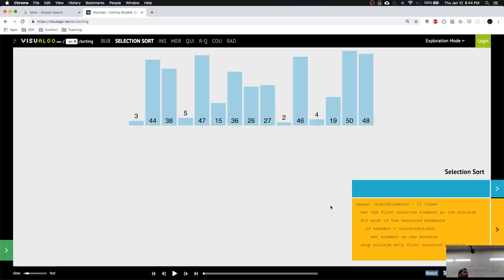Then it goes and tries to find the next smallest. It finds 5, which is less than 38, which was the next minimum. Okay, keeps going until it comes to 3. Right? It reaches the end of the array, and 3 is the next smallest integer. Okay, what will happen? Picks up 3, puts it over here, picks 44, and puts 44 over here. Kind of swap. Right? So now I have 3 here, and then I have 44 here.